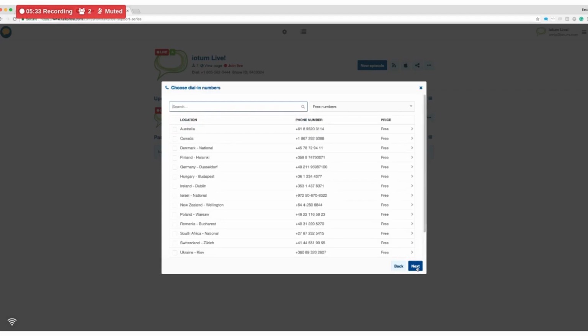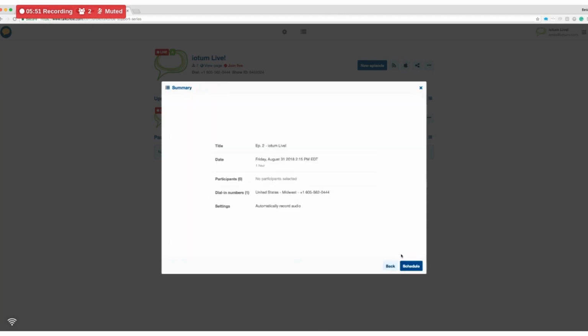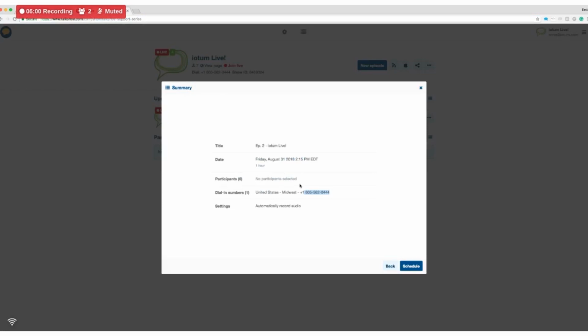So here's, if they're joining in through the phone, here is the list of dial numbers that you would get for them to join in. If they're from Poland, you would give them the Poland dial number. From New Zealand, if they're calling in from New Zealand, same thing. And they would just dial the dial number and then put in the show ID. It'll show up in your page and to enter your podcast.